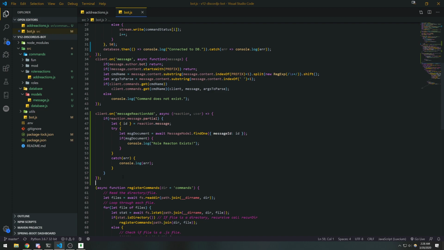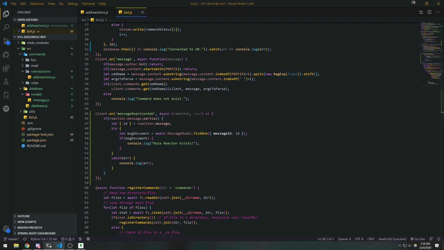Unless you make updates to your role reaction configuration, then yes, you should hit the database. So in that case, you would have to consider how long we should cache our data for, or whether we should modify the cache whenever we update the database. Of course, I'm going to show you how to do that in future videos.